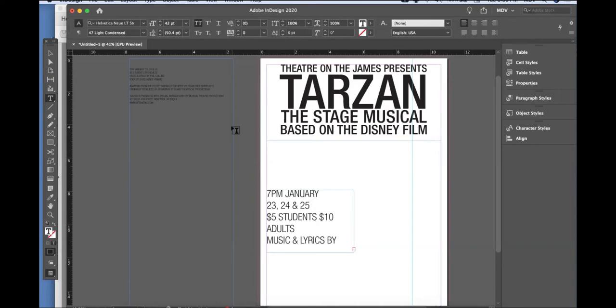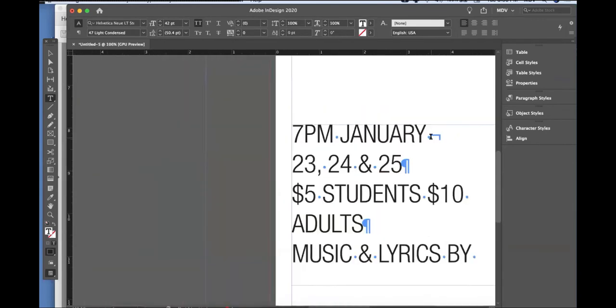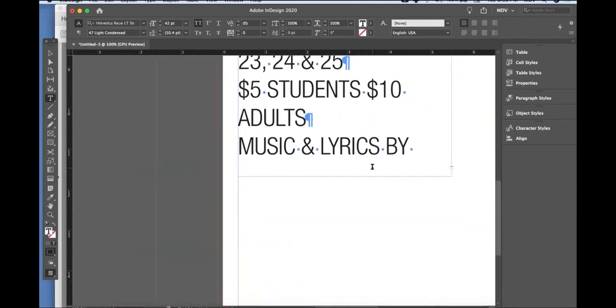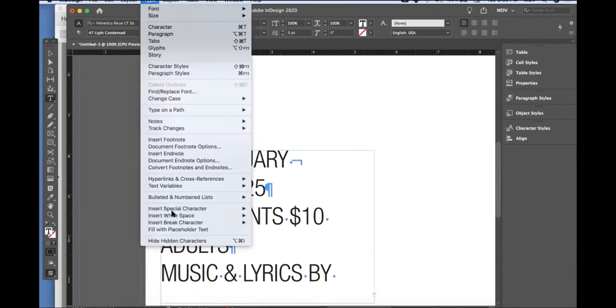And the way you can see this is go to Type, Show Hidden Characters. Every time there's a paragraph return, it's going to apply the style all the way to there, and then it's going to start it again, apply it all the way to there. So in the middle of a little chunk of copy, you don't want to start a new paragraph style. So that's why this forced break is there. So if you ever want to see how many forced breaks you have as opposed to paragraph returns, it's a good idea before you apply your styles, honestly.